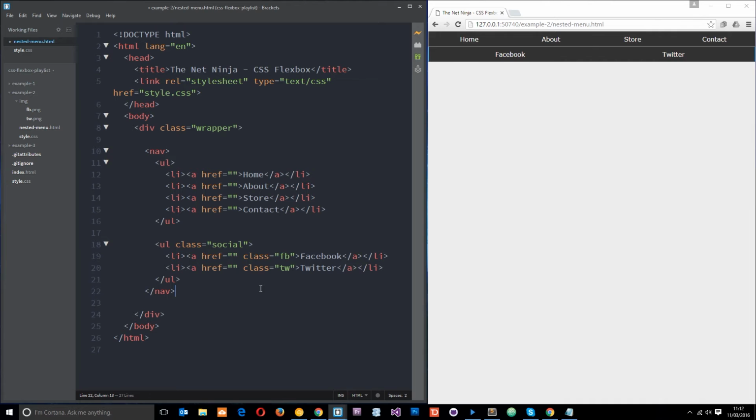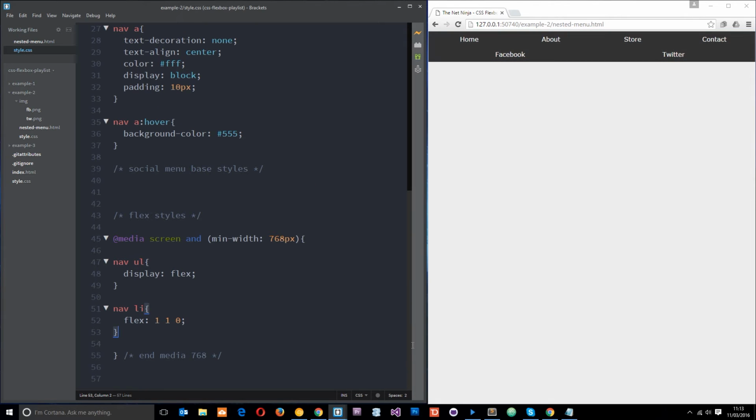So what I want to do now is make these go into the top row. And the way I can do that is by making this nav a flex container. Because if I do that, then these two UL tags are going to become flex items. And remember, the default behavior of flex items is to stack up left to right. So this flex item is going to be on the left, and this flex item is going to be on the right. Makes sense, okay? So let's save this now and jump into the styles and do something like that.